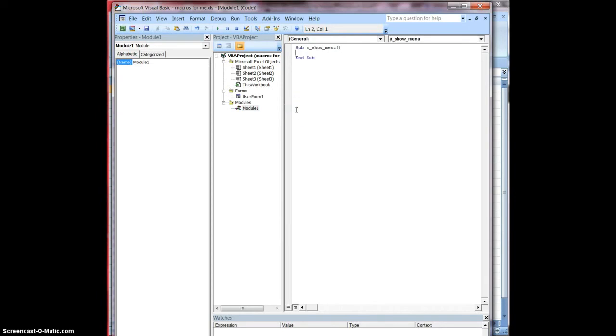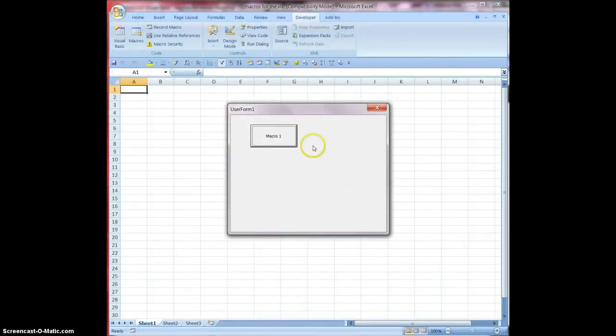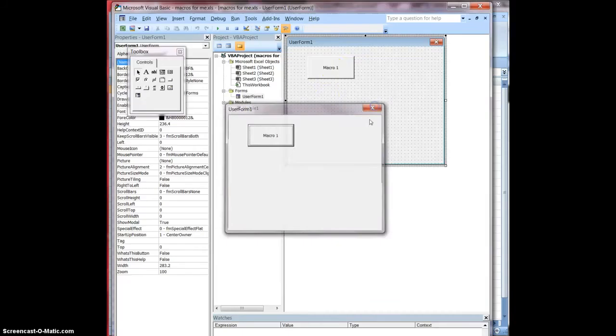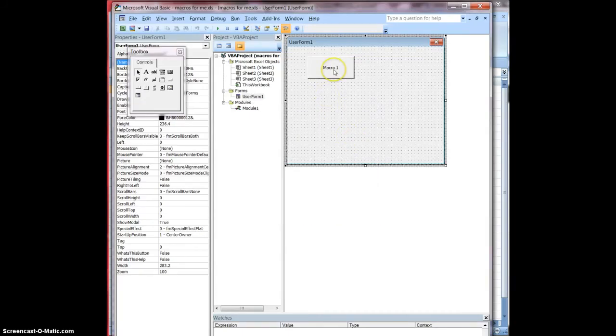And then here all I have to do is say UserForm1.Show. UserForm1 is the name of my form. You can see it right here. You can change that as well, but for now let's leave it as default. So now running this macro, if I again run it from here, you see that it brings it up in Excel.